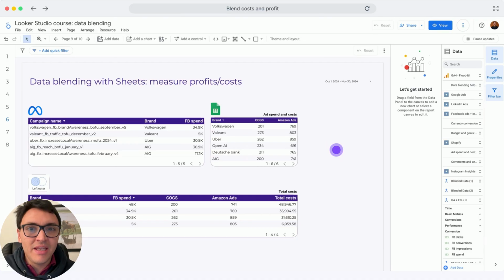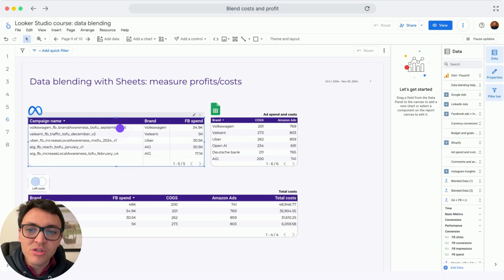To know my profit, I need to understand my total revenue and my total cost. The challenge, of course, is that I need to blend multiple data sources where this revenue and this cost are reported, and also I need to segment this data across all these data sources. For that, we use regular expressions. For blending, we use the data blending on Looker Studio that you have already seen. Now, I will start explaining how you will do the exercise.